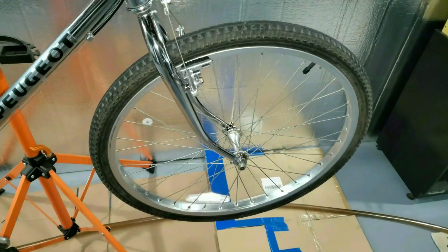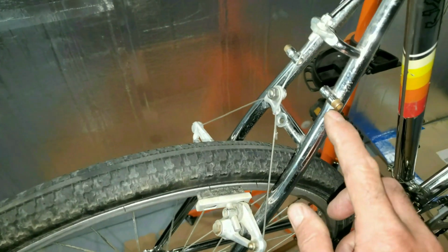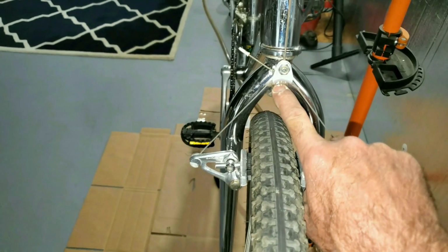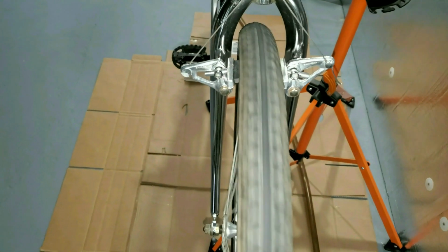More chrome. Thinking about a front drive motor. It's got nice little mounts here so I can put some racks on the back and maybe even the front. Because I got these wicked cantilever brakes and I got a hole here. Well, it's a sort of hole that I could probably use for something. Maybe some chrome fenders. I haven't ridden it yet.